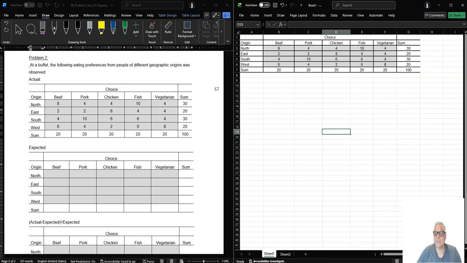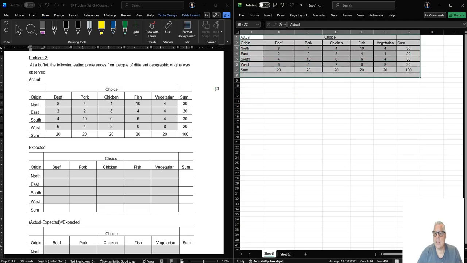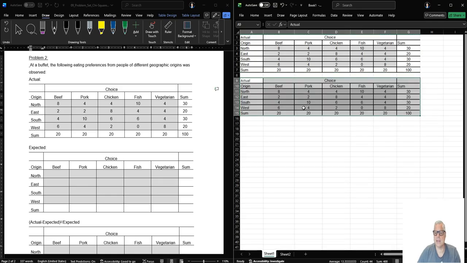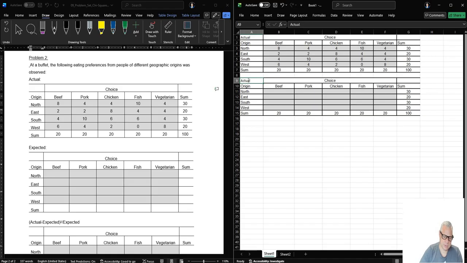Okay, so here we have our actual observations. Then I copy that underneath and I delete all the values in the gray cell, because in that second table I need to put the expected.